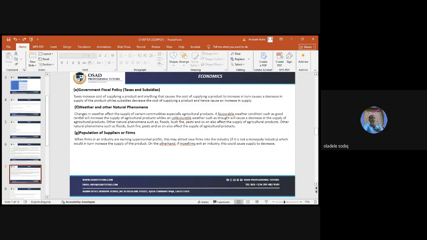When we say monopoly, it is when we have many sellers selling similar products. That is monopoly. When we talk of oligopoly, that is when you have a single seller of a product in the market. So what we are saying is that with population of supply, when we have many suppliers, what will happen? It means there will be an increase in supply.